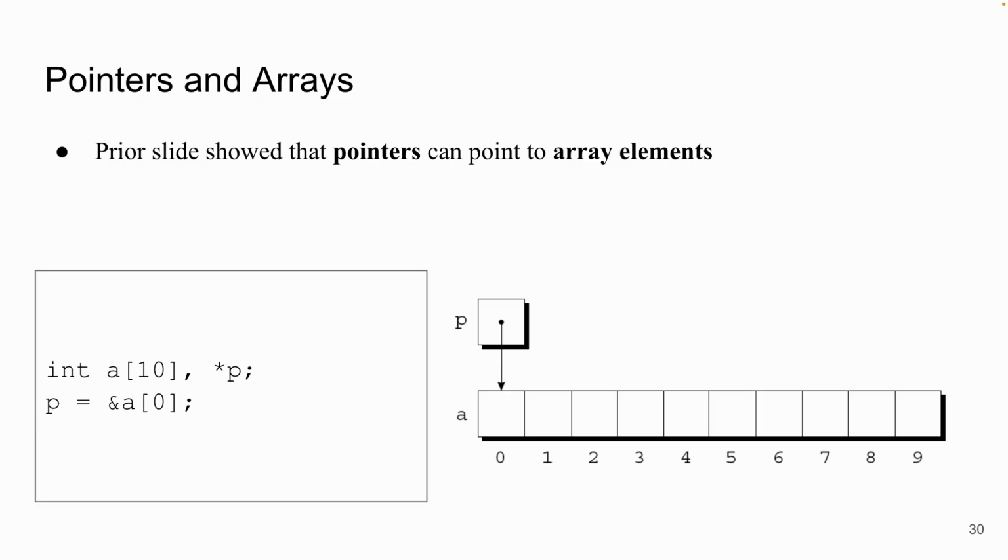You will see that the relationship between pointers and arrays in C is pretty close. There are a lot of more advanced skills for how you can use pointers to manipulate your array. First, let's check out how we can use pointers to point to array elements. For example, here I have array A, and the length of A is 10, and I have an integer pointer P, and we can use the following statement to make P point to A[0]. Here we just assign the address of A[0] to P. So P is now pointing to A[0].